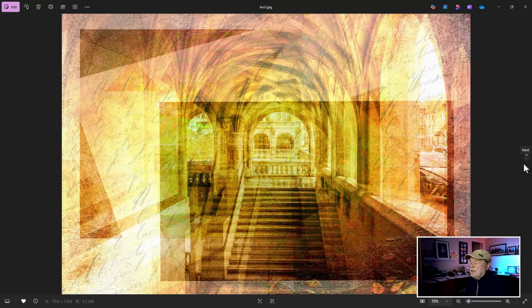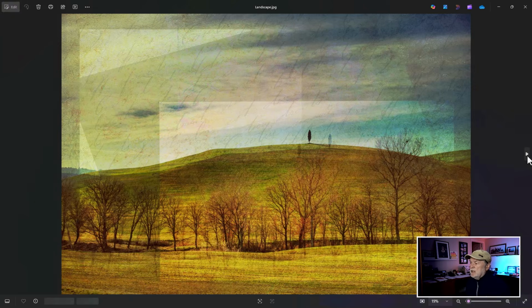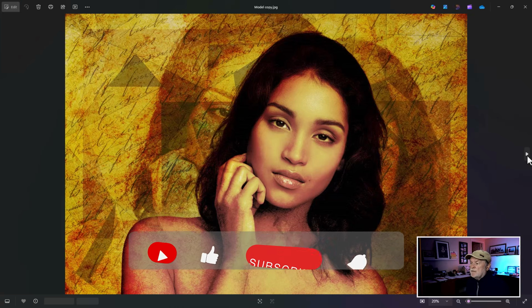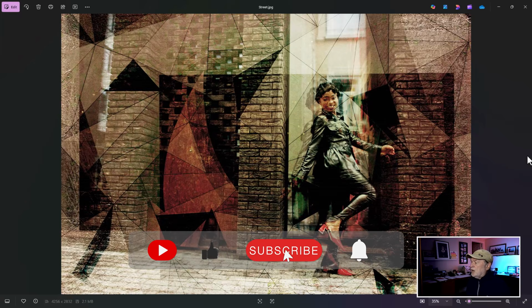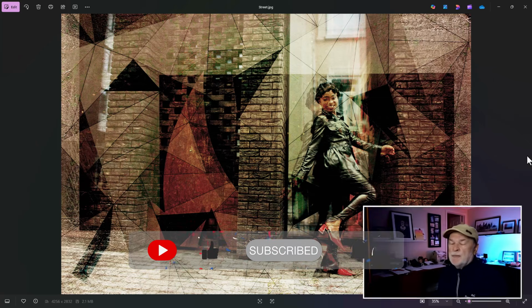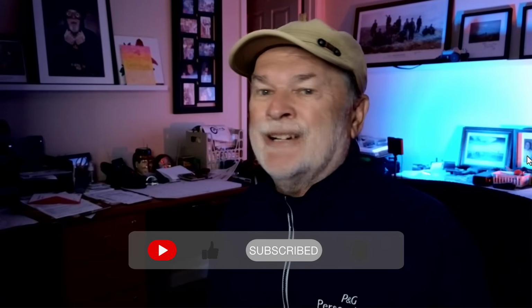Let's do it. Okay, here's some quick examples I did. Some people like to call this architectural photography. It could actually be called urban photography. So I did this technique right here. We can do this with landscape photography, portraits, and also street photography and other genres. But the point is that it's up to us to go in there and put our own personality into our project. So let's get started with a project that I'm going to start from scratch, and let's see what happens.